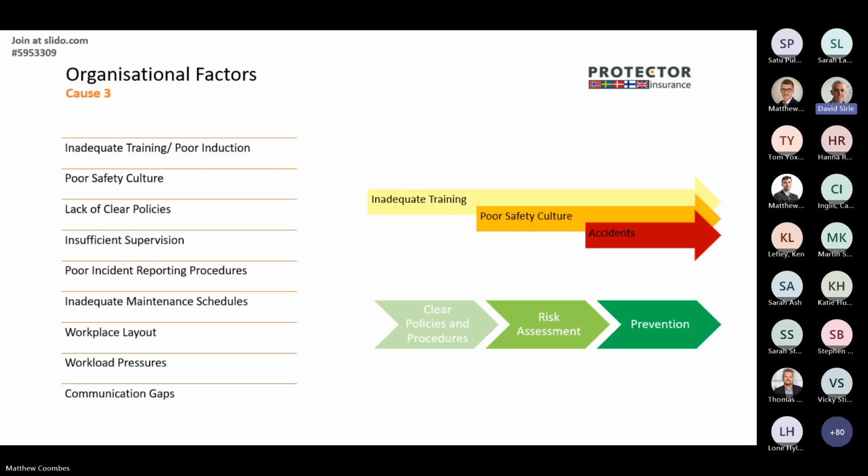You should have clear policies and procedures around slips, trips and falls, as well as clear and consistent procedures for housekeeping and dealing with spillages or defects. A lack of supervision within the work area can lead to unsafe behaviours going unnoticed, and supervision should form part of what you do as an organisation, particularly around those higher risk tasks. Supervisors as well should have experience and some level of training with regards to how to identify hazards in that workspace. Poor incident reporting procedures are another organisational factor to consider.